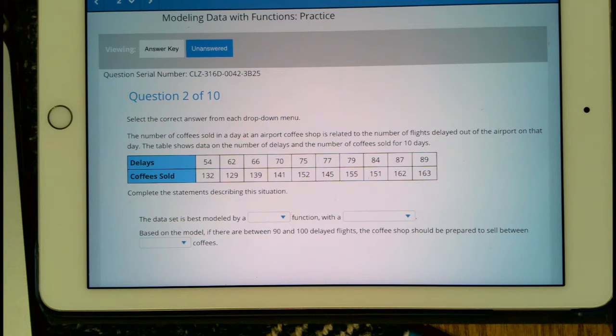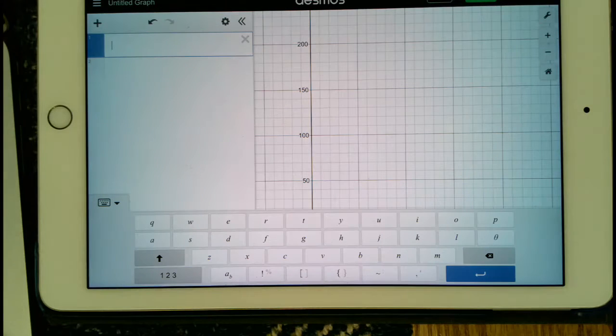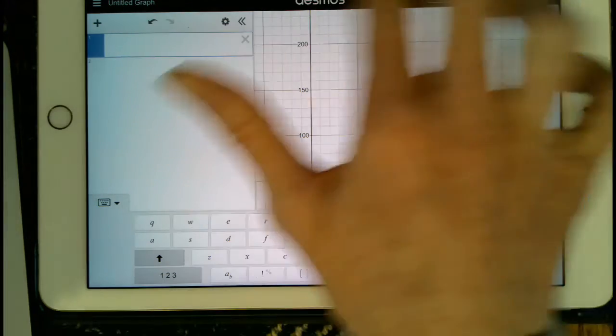First of all, we need to use Desmos on this, and the Edmentum tutorial uses that. And I have practiced, so I hope that I can do this on the iPad. It is not going to be a short video, starting with putting the 10 pieces of data into Desmos. I have the data written down.